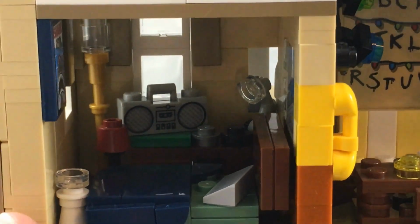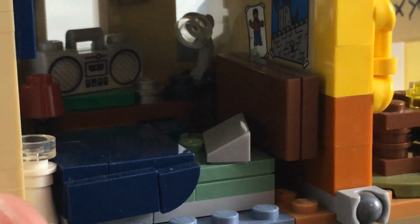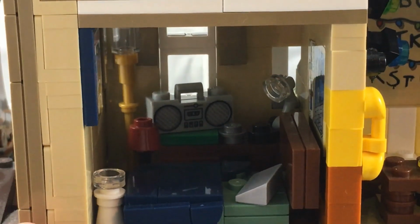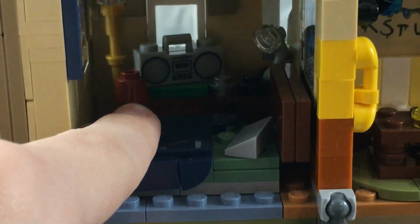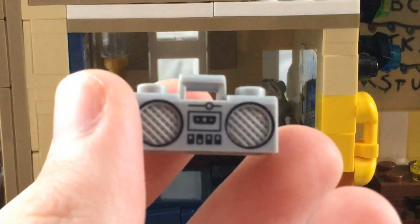As you can see, we have his bed, the back of the bed. It's a sand green and dark blue build. Very nice colors. I don't know what that is. There's a couple little lamps right there, and there's also a boombox right here, which is a very nice piece. I don't have any of these in my collection, so that is really cool. It just kind of sits on a jumper back there. It's a little bit hard to get back in there, but there we go.